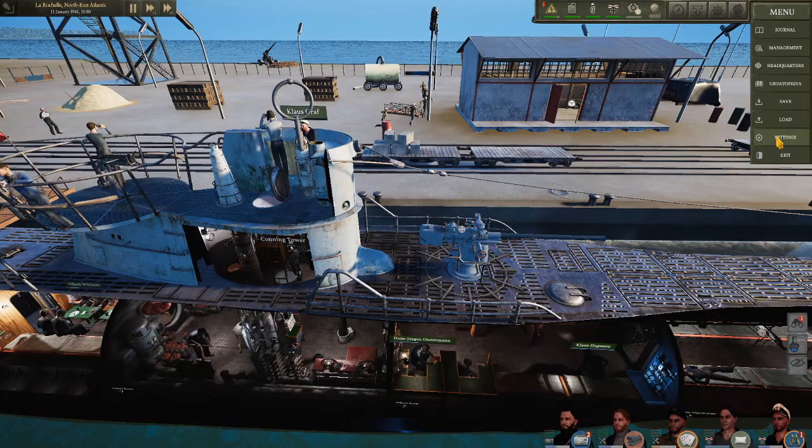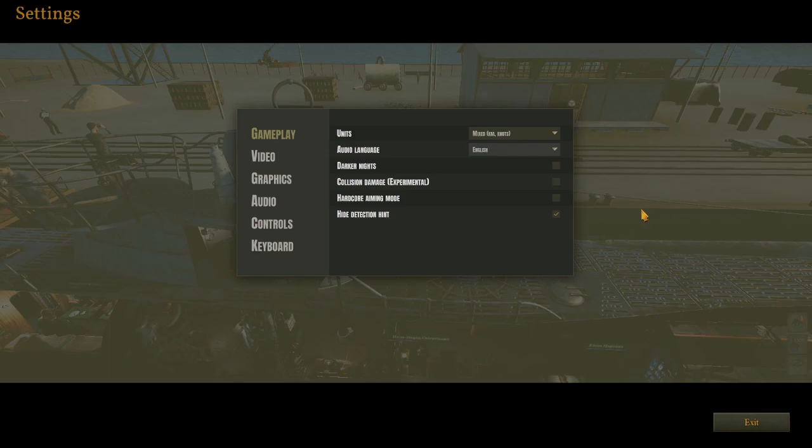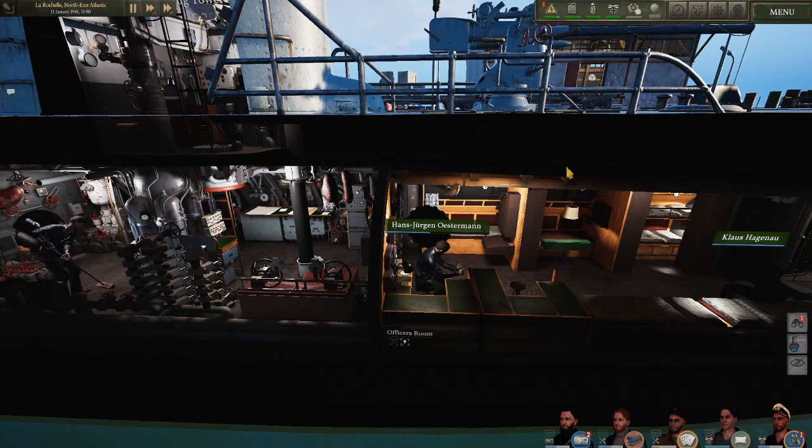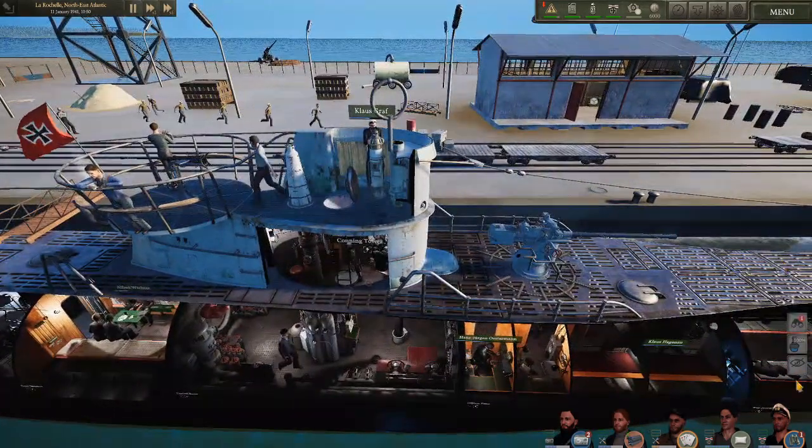We've got settings. So unlike terrible, terrible games, you can change your settings on the fly. Okay, you can change your graphics on the fly. Everything on the fly. You don't have to restart the game. So thank you, Dev. Thank you, Playway, for creating a game where I can change my graphical settings on the fly. It is fantastic. Perfect. And we've got exit. So let's talk about the right side of your screen.